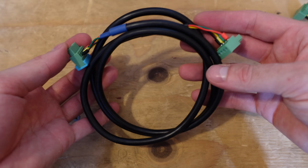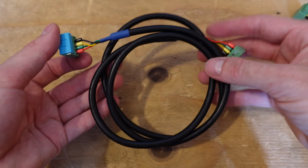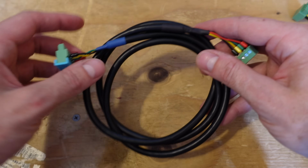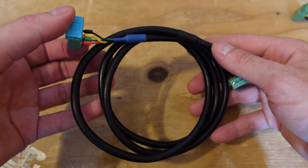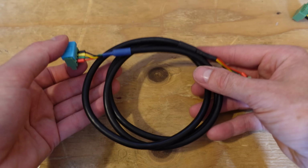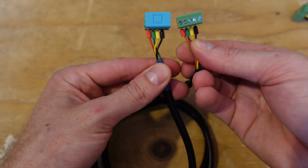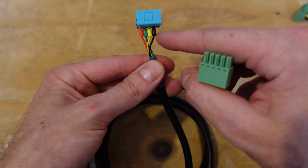Now I have made the recommendation to Batrium that they consider selling these cables as an accessory item in their store. Because as simple as it sounds, it's actually difficult to find good quality twisted pair cable. I wanted something that was shielded twisted pairs. I didn't want to use Ethernet cable, but Ethernet cable is all I could find. You can certainly use Ethernet cable, just make sure that the pins are in the correct order. Yellow and green should be one twisted pair, and red and black should be a second twisted pair.